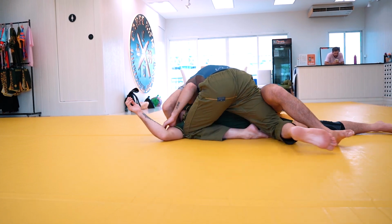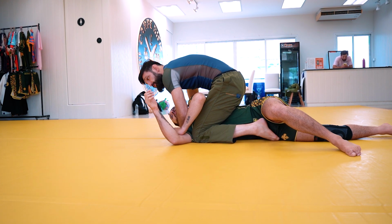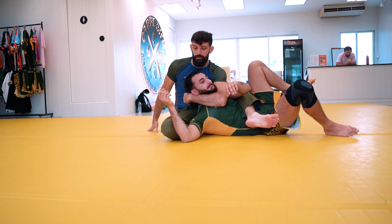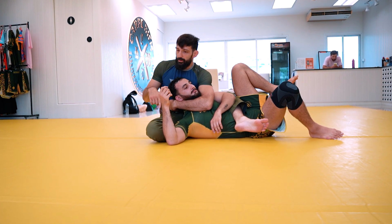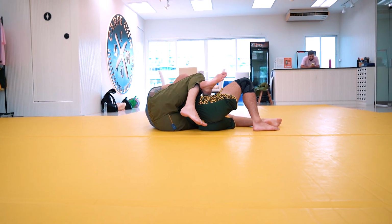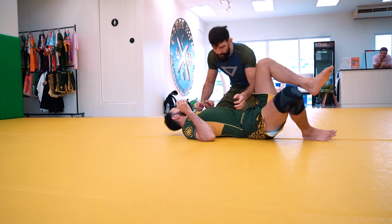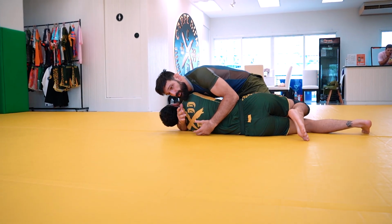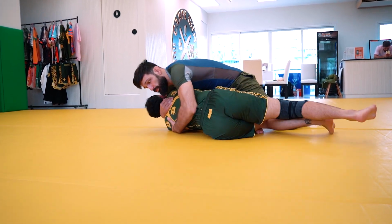I'm trying to close my seat here. And now I step over and I want to make my knee on the same line as his shoulder. And then do this. Let's continue to spin. I am not stopping here, I just show you by parts. But I continue to spin on this side. And after that, I can continue to choke. I will go on this side. And usually it works, it's not like you just turn and you stop. Usually he's resisting, but he's trying to turn. I'm trying to fold him, fold him.